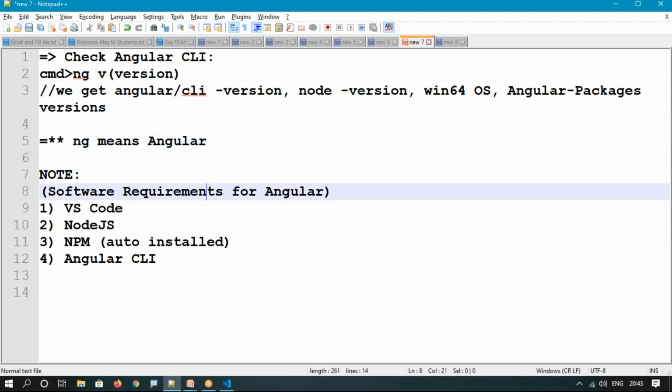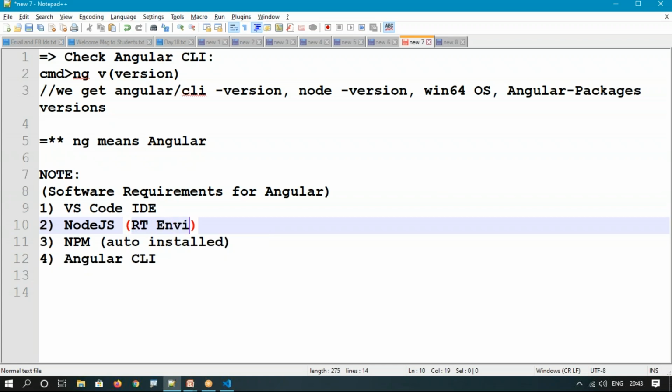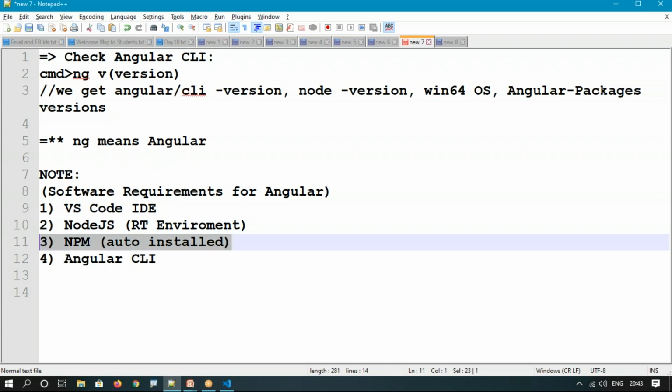These are the different software requirements for Angular: Visual Studio Code IDE, NodeJS, which provides the runtime environment for our Angular applications, and npm, which provides an online repository for our Angular applications.